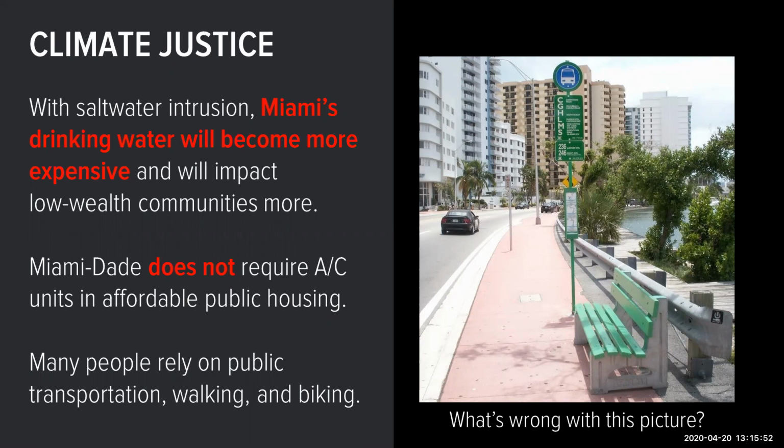Also, disadvantaged communities will feel the heat. As the planet gets warmer, our days in Miami will get hotter. Miami-Dade currently does not require air conditioning units in affordable public housing. Many people also rely on public transportation, walking, and biking. It will not be safe to continue living in those standards with such extreme heat.